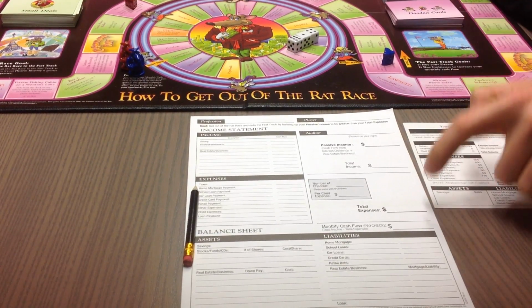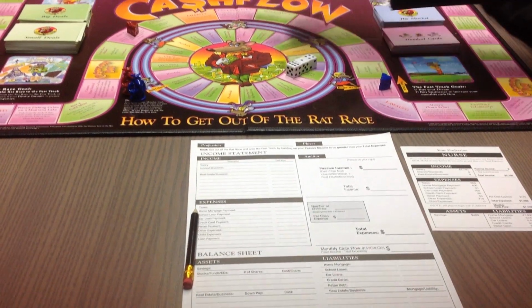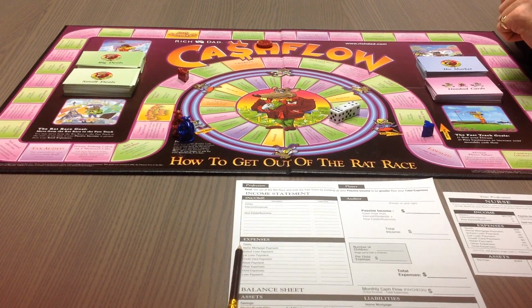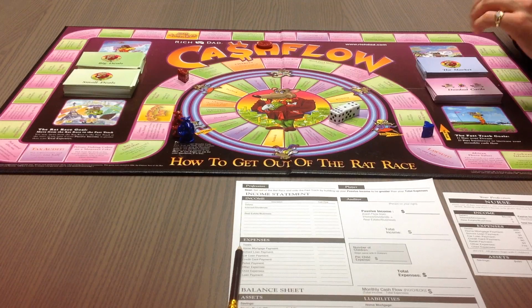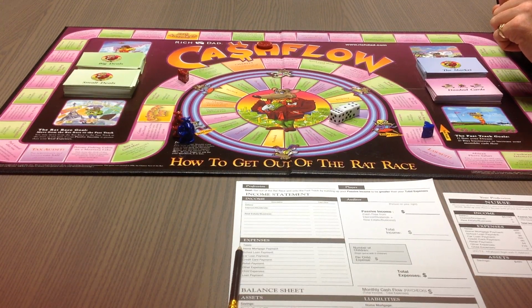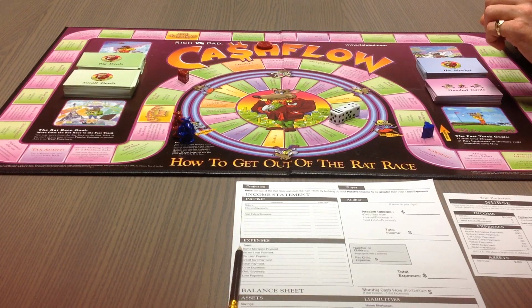So once your passive income is higher than your total expenses, you can now move to the outside and start playing the outside track. Now I'd advise to just work your way out of the inside first so that you can then move to the outside, and it's quite self-explanatory on the outside. So there's no need for us to go through that right now.